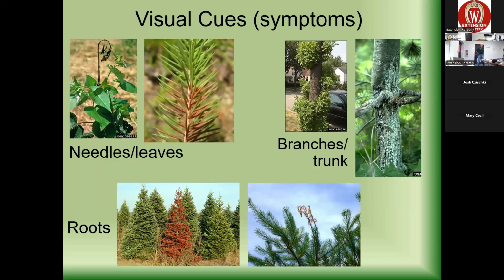So again, some of the symptoms. Do we got leaves curling up? Do we got needles turning brown? The trunk, is there a white pine. What's probably going on with this one? Could be a variety of things, but this is a good sign of blister rust. Pines have had this bad disease since the early 1900s. And a lot of times that's exactly what it'll look like. Sap oozing out like that.